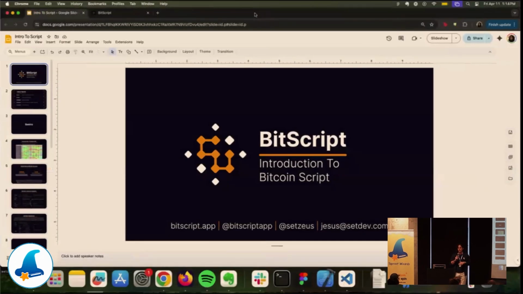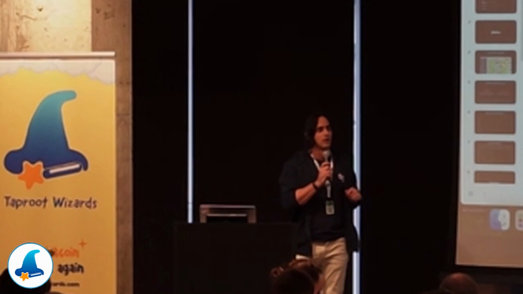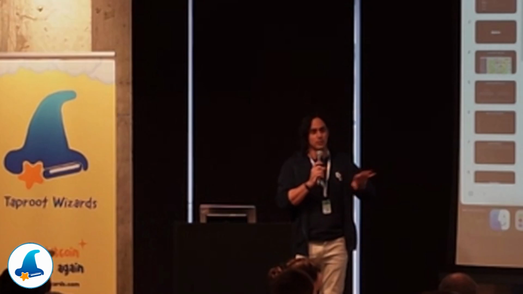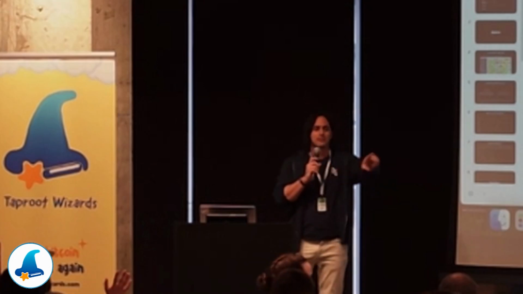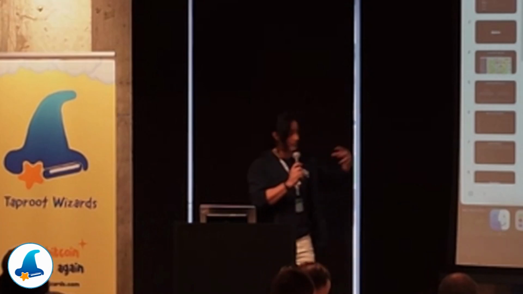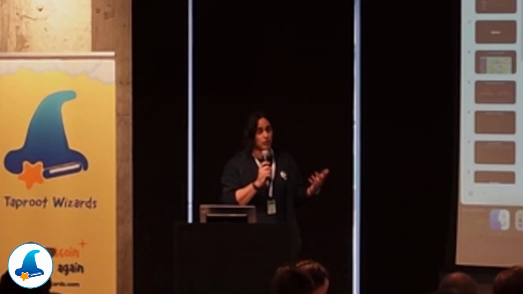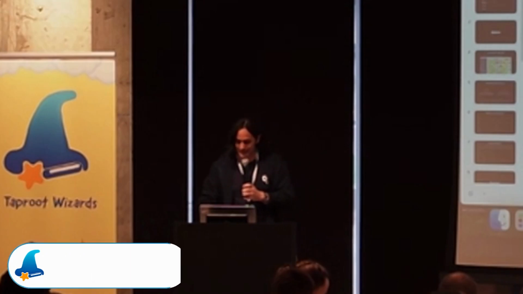So quick, I'm curious to get a gauge here because I assume this is a pretty technical crowd. Who here has written script at any point in their career? Okay, cool. So I want to make it clear that this talk is targeted more towards non-technical, semi-technical, or developers and programmers that are technical but are curious to learn more about how script actually works underneath the hood. Without any further ado, I'm going to get into it.